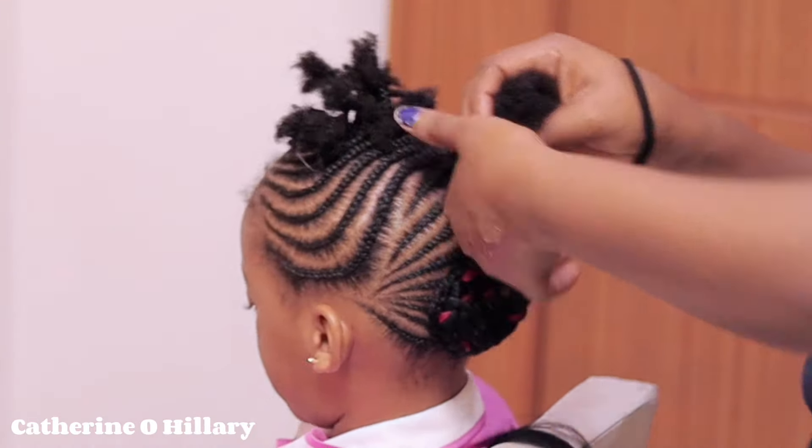Guys, look at my baby girl. See how this hairstyle looks so good? It's so beautiful. It would have been so basic without this Koroba thing going on here, and I am absolutely in love. Let me know what you think — do you like it? Will you be recreating it? Was the tutorial easy? Did you get everything I did? Please let me know in the comment section. Do you have any questions? I'll be glad to answer.